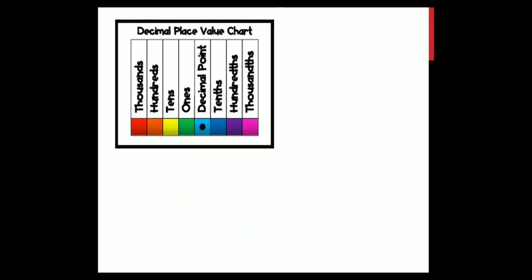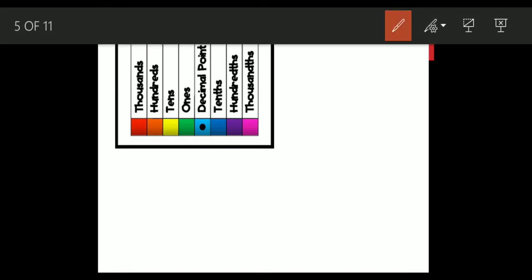First let me explain place value: just as you have place value for whole numbers, in the same way you have place value for decimals. You can see here there is a point. Can you see the point here? This is what we call the decimal point. To the left side of the decimal point you have the whole number, with the normal place values: ones, tens, hundreds, thousands as usual. To the right side of the decimal point the place values are tenths, hundredths, thousandths.